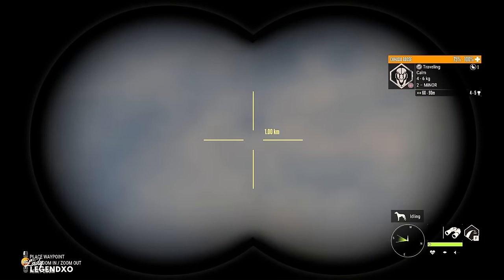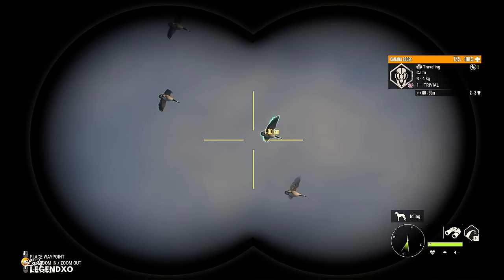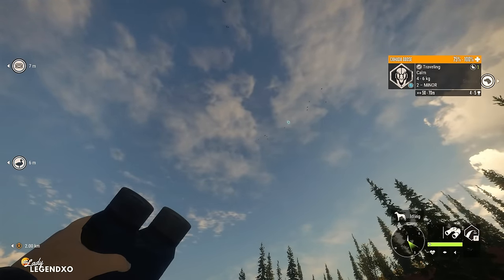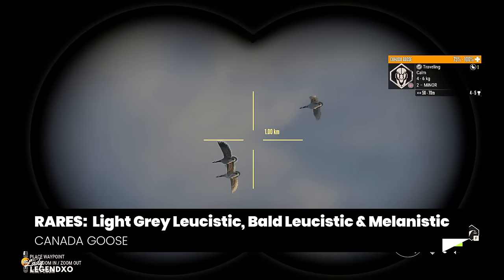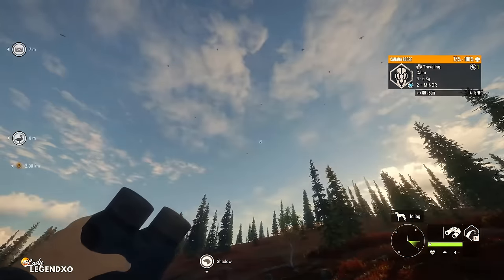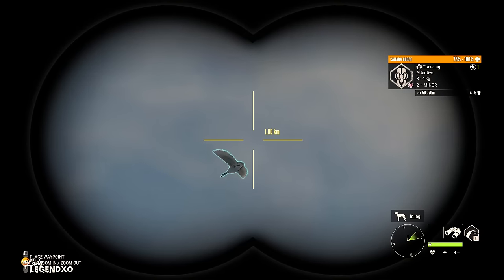But yeah, it's very important to spot every single one of them before you start shooting, because not only are you looking for a diamond potential Canadian goose, you are also looking for different rares. And the rares for Canadian geese include light gray leucistic, bald leucistic, and melanistic. Now, brown hybrids definitely do look different. They are not rare. And sometimes it is very hard to spot them all because, as you can see, it can be very chaotic with them flying all over the place. But that there, that is a lighter goose. That is a brown hybrid, I do believe.